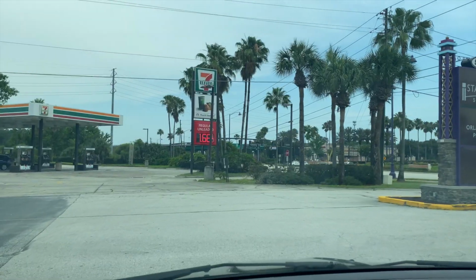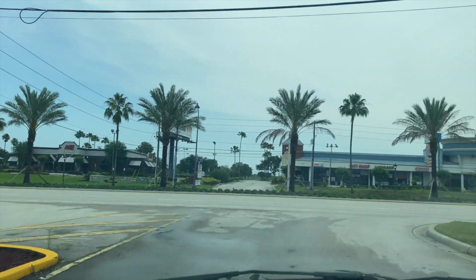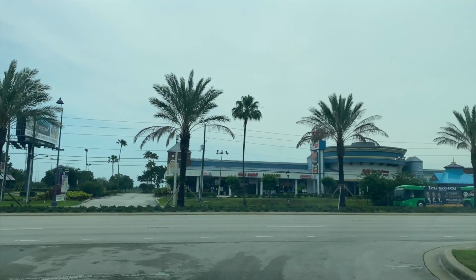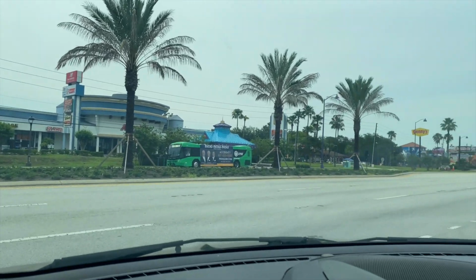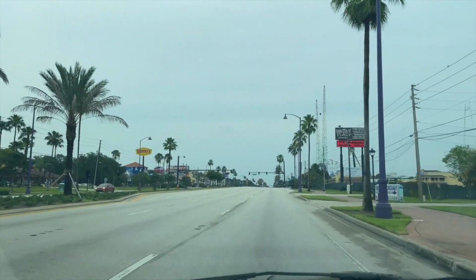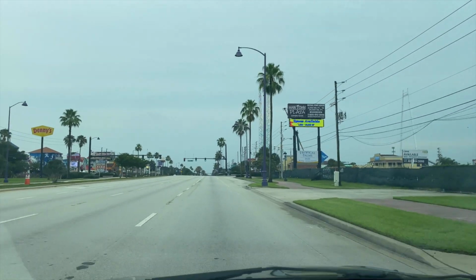Super awesome. So the plan is to basically just drive around Highway 192, look for some murals, get out and show you guys. And I told you guys we would be back on Highway 192. There's still a ton of stuff here on this stretch of highway that I have not shown you guys. So don't worry. The adventures on Highway 192 are going to continue for a long time.